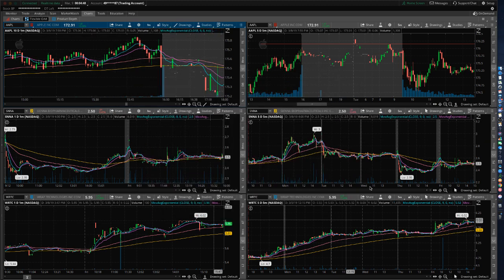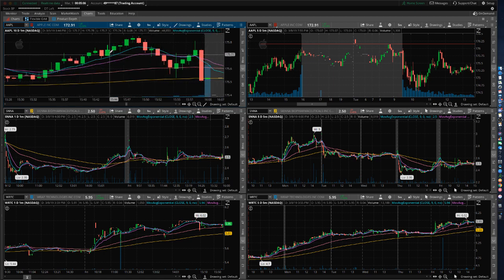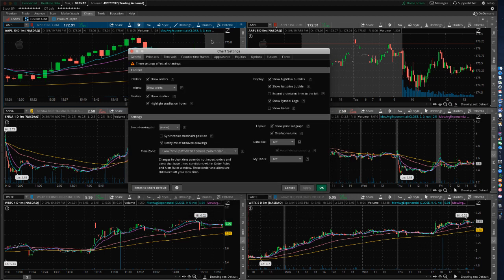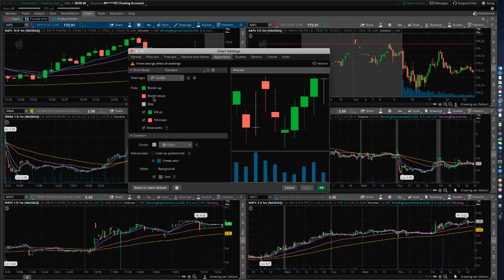So now you're starting to get a good understanding of how to add studies, how to draw, how to do everything. But the next thing here, if we want to customize this just a little more, because you want it to look like mine, I like to have that black background and these filled in green candlesticks that don't come normally. So all you gotta do is just click this gear icon up in the kind of middle of this menu tab, and then go to appearance. You guys can mess around with all of these. I believe I just left mine like normal, but all you gotta do, go to appearance and just go fill up.